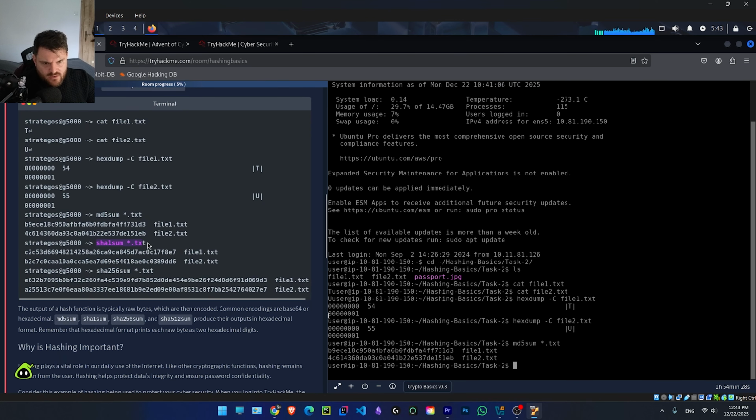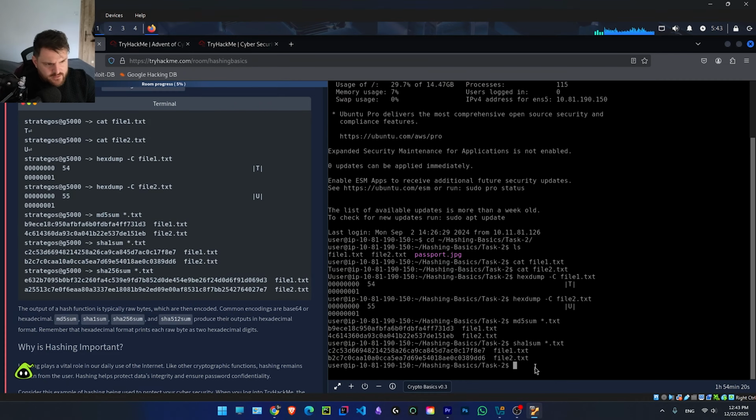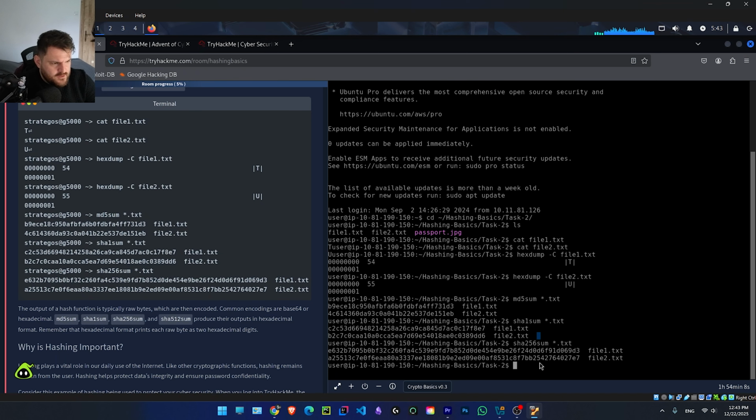Then we check also the SHA-1 sum of all text documents in our current directory. Again, we have a totally different output. And finally, we check the SHA-256 sum for all text documents inside our directory, which again will display a totally different output.